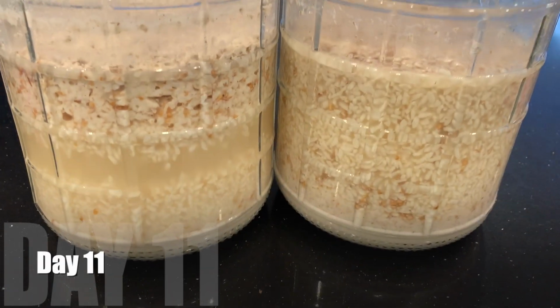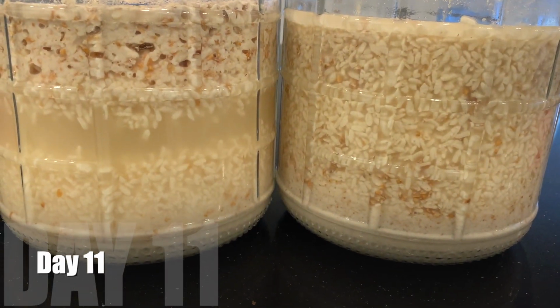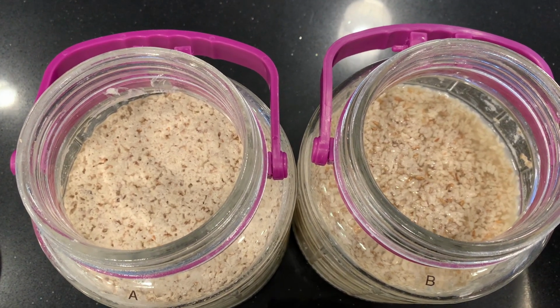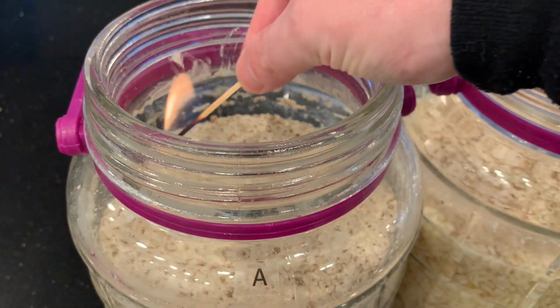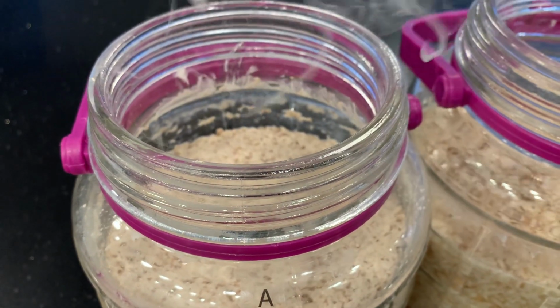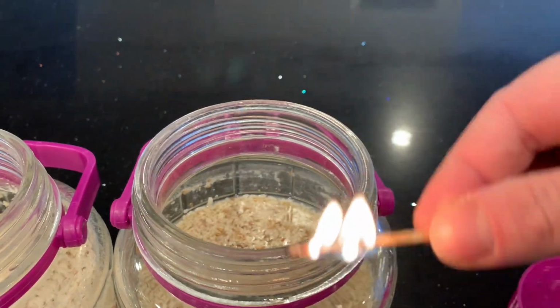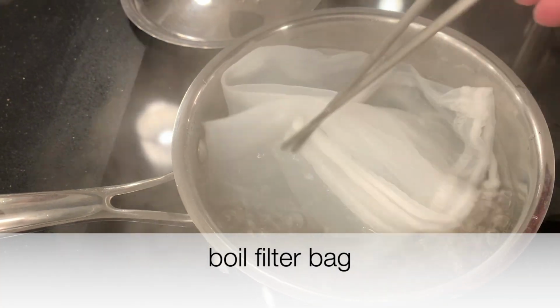Day 11, I see that, okay, now jar B is so uniform. Match is going out in A, not going out in B. Well, that's 2 days, and also it looks so uniform. I'm going to filter and bottle jar B today. So I fold the filter bag.